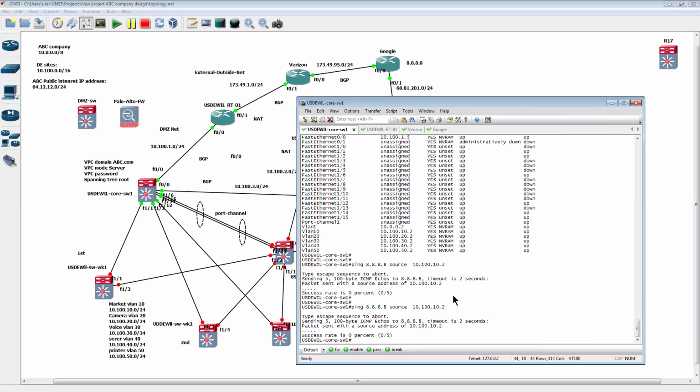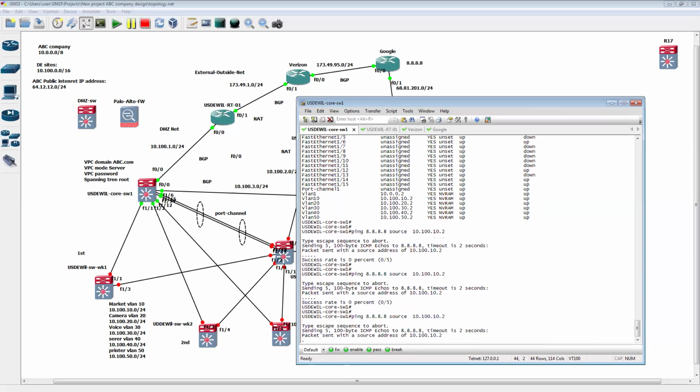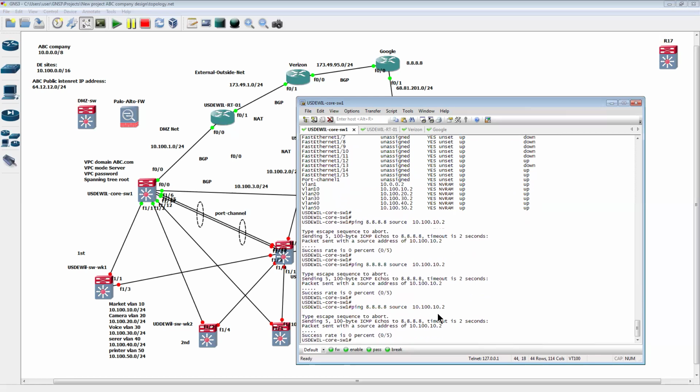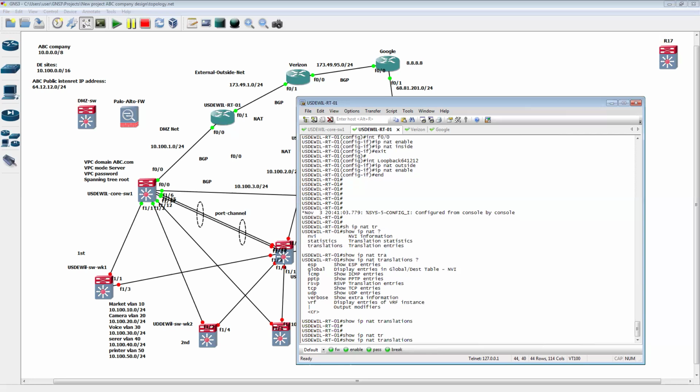Okay, so we send it again, this time. You see, we ping 8.8.8.8 again, sourced from 10.200.10.2. Go back to here again. Show IP NAT translation.